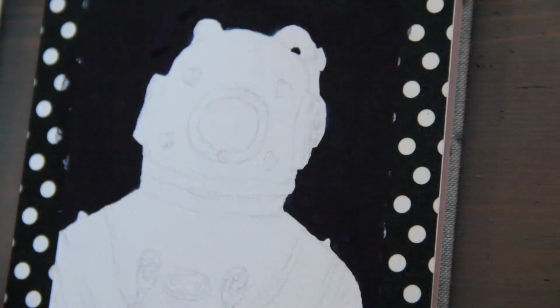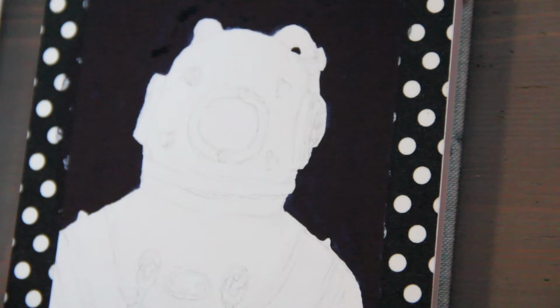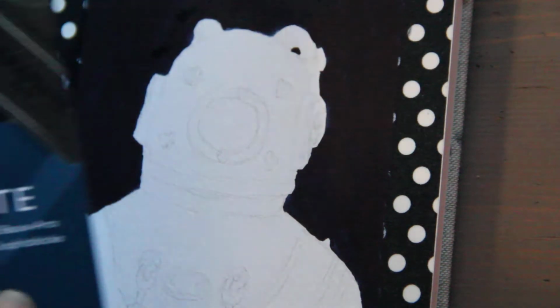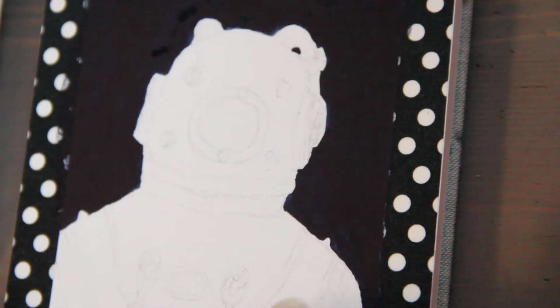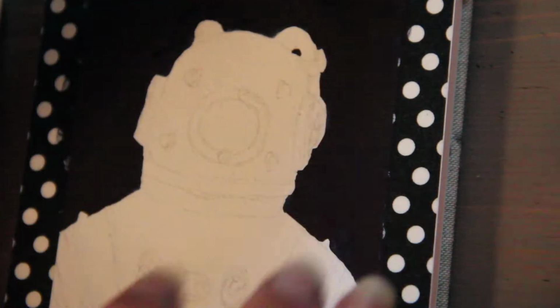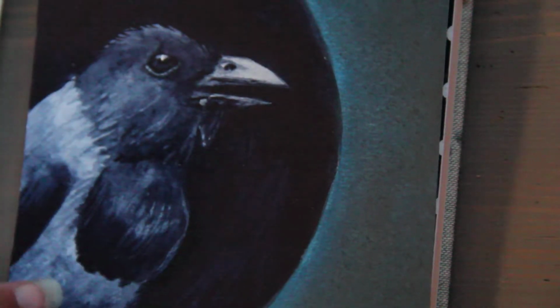A couple days ago I did the border of my piece showing the Derwent graphite huge blocks, the XL blocks, and I showed a really quick demo using these. I thought I would just do a little story time, just hang out and paint while I do the middle portion. The middle portion is where I'm watercoloring the actual prompts.